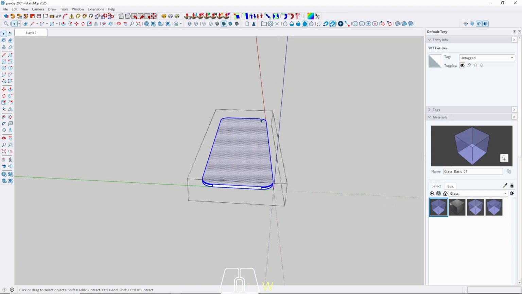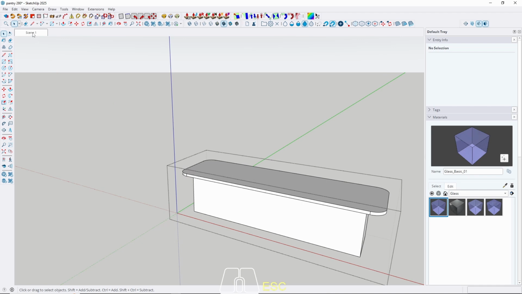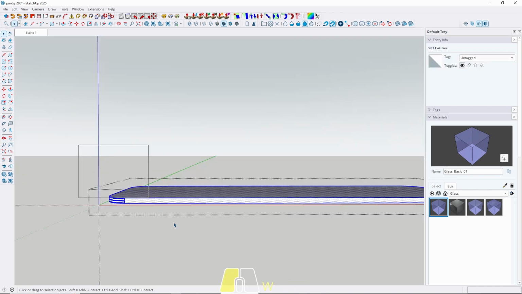Maybe reduce it. Oh, 10 centimeter. Then 15.